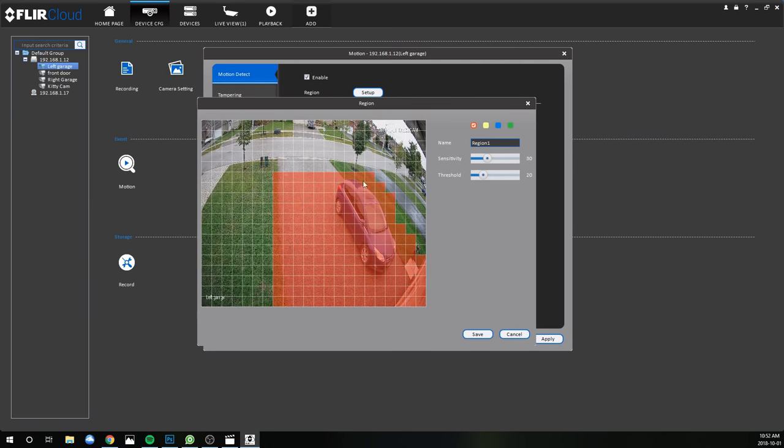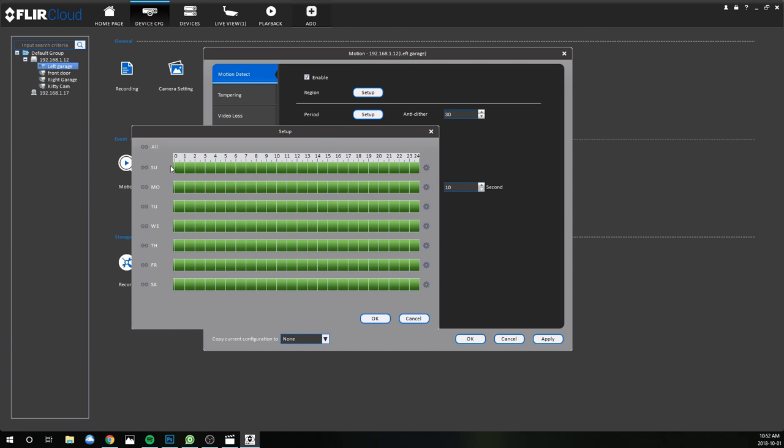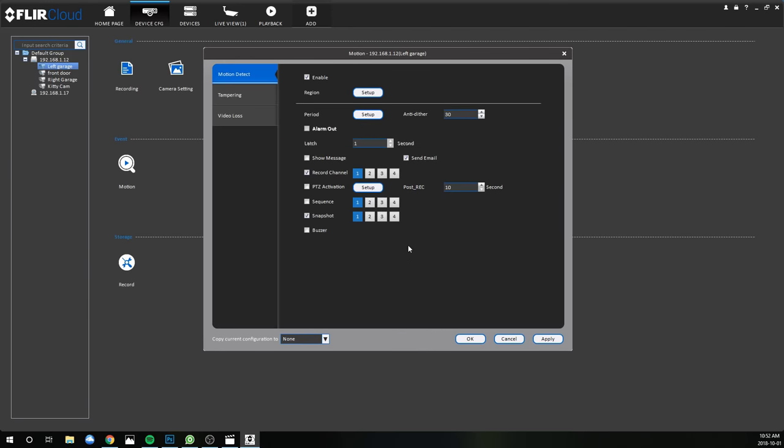Here's how mine is set up. You can see the red box around my driveway and car — if anything goes in that red box, it's going to send me a push notification as well as an email and a photo of what's happening. It's very easy to do and set up. You can also set it up with a calendar, so if I wanted it to only go at night, I can set it for days of the week and any time I want. Mine is currently set for all the time — I don't mind the notifications. I like it to see when a mailman or a parcel comes to the door.